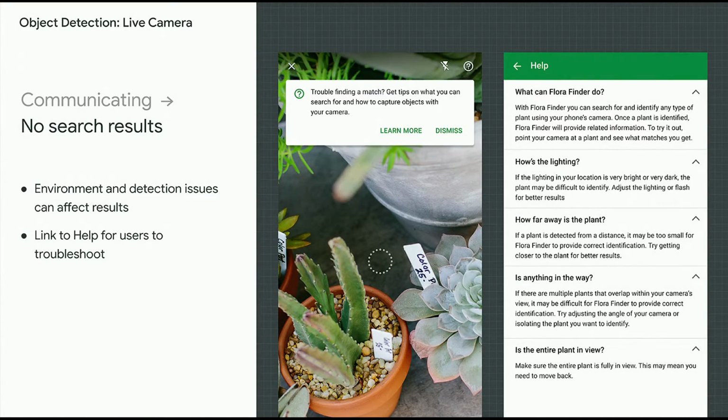If no results are found, maybe because the user was too far away from the object, didn't capture it from the right angle that was expected, or the environment affected how bright or dark the object appeared, you want to make sure you have a way to message these error cases and direct a user to help for more information. A lot of these issues are not going to be things that you can detect or help a user with in their app, and are things they're going to need to change about their environment. Maybe turning on their camera flash to increase the brightness of the object that's being detected, or change their position to try photographing the item from another angle.